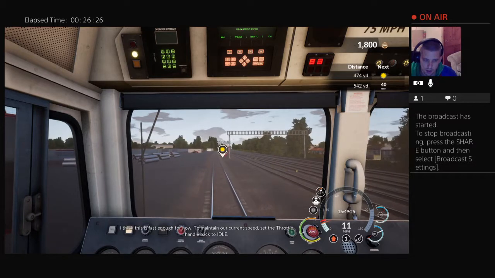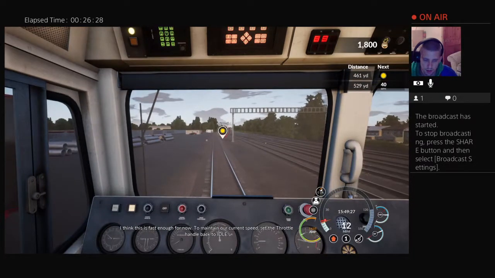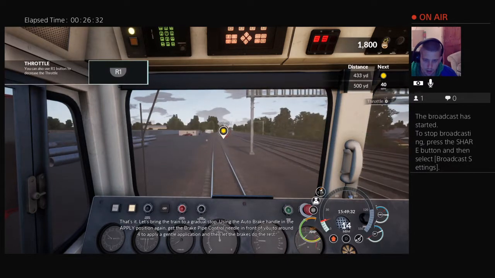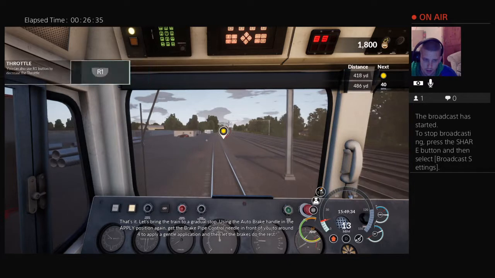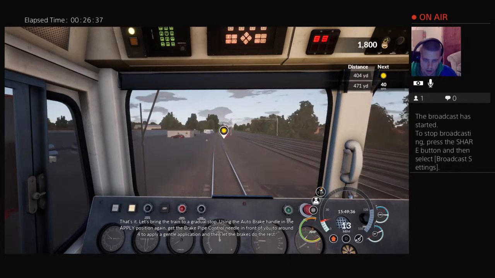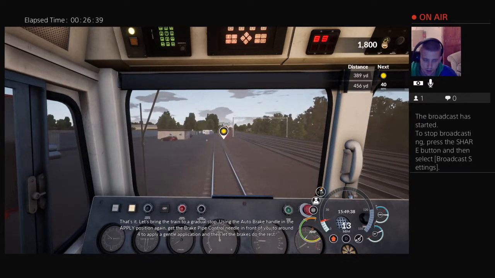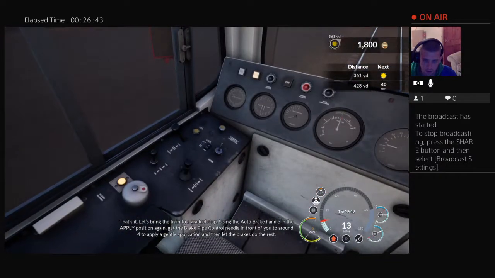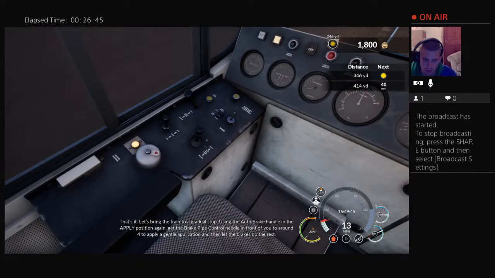To maintain our current speed, set the throttle handle back to idle. That's it. Let's bring the train to a gradual stop. Using the auto brake handle in the apply position again, get the brake pipe control needle in front of you to around 4 to apply a gentle application, and then let the brakes do the rest.